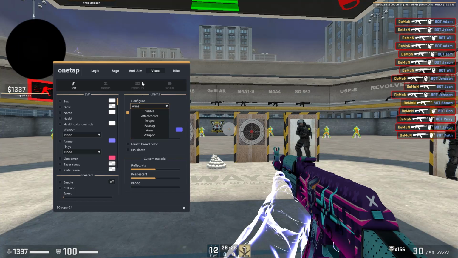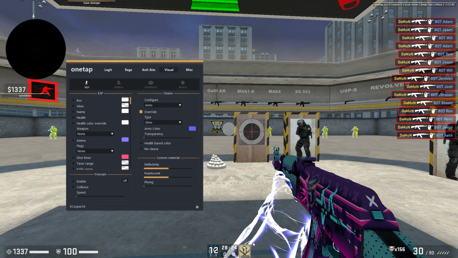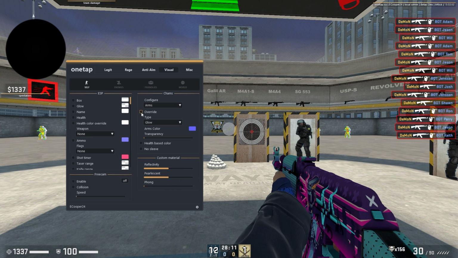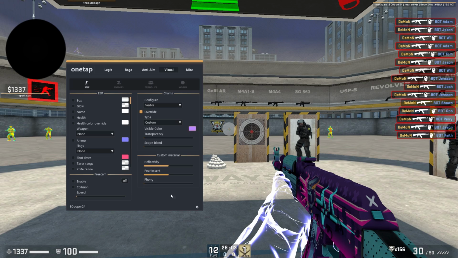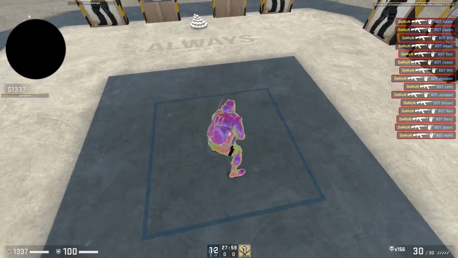I saw in a comment in my last video how I got the arms. So you want to go to self, arms, and then I've just got it on glow, reflectivity on 50, pearlescent on 50, fun run 0. And yeah, just press the override button. Visible, self, override, custom. I've got it on purple, reflectivity 50, pearlescent 50. And yeah, this is what I look like.